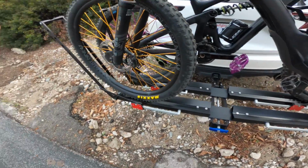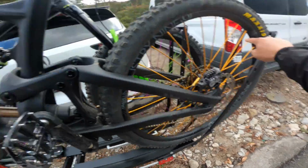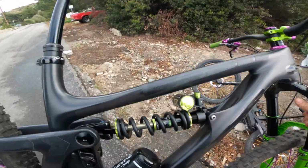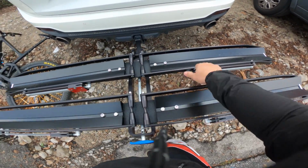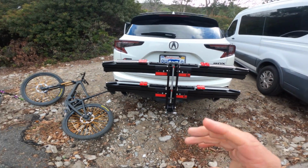And as you see, the bike's just still leaning. It's not secured into this rack, but it's not gonna fall because it just leans on this. Take this out. Take this off. Close this down. These new ratchet systems are way smoother than my old one. And then pull it up, and that's it. So hope that was helpful.